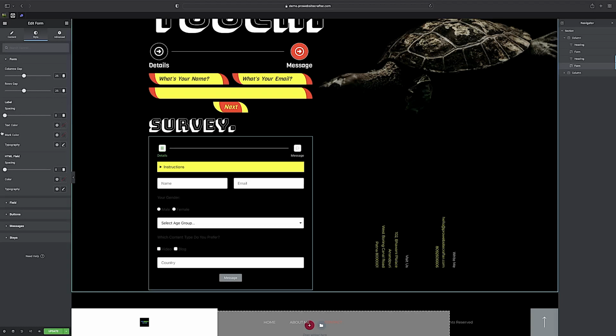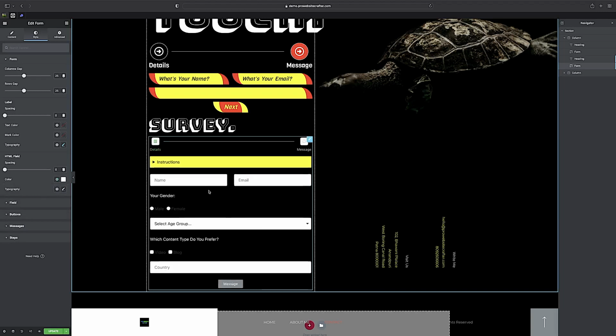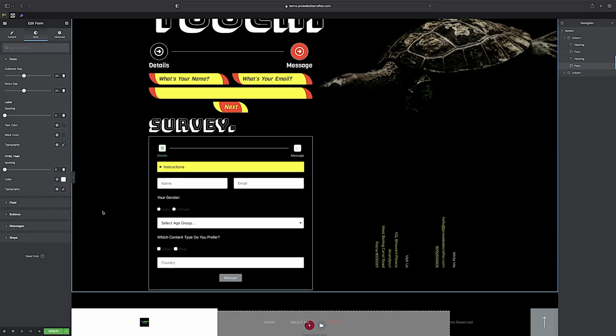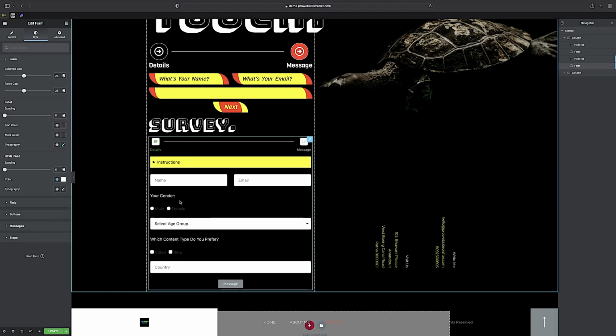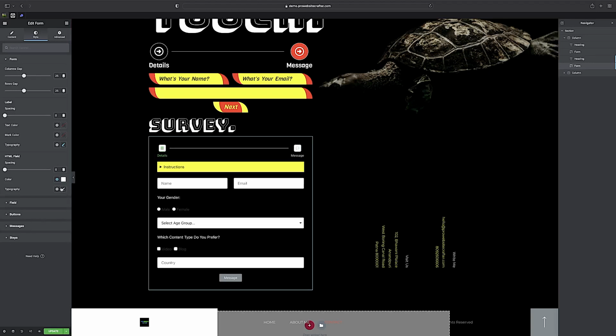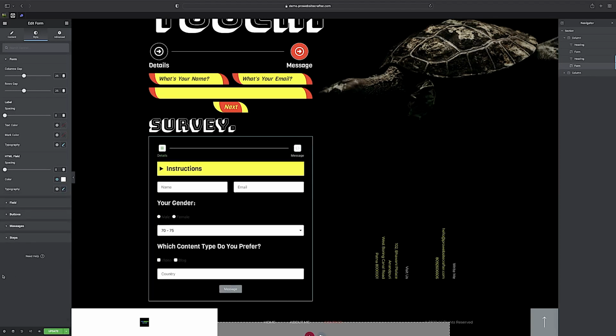Label, I can change the labels if I want. I can set the text color and the required mark color. I can set their typography too. The HTML field that we were using, we can add some spacing to it. We can change the color they use, as it is set with some style tags with some CSS, which is quite fun. Okay. And then we've got it. We can also change the typography. This now looks a bit more visible.